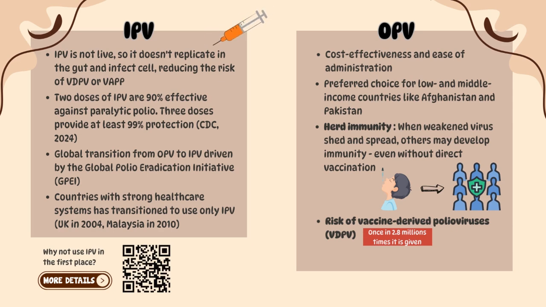Then the thing is, why don't countries just use IPV in the first place if it is safer? Well, there was a manufacturing mishap when IPV was first mass-produced in America, which was totally the company's fault for not following the strict guidelines and procedures. For more detail on this story, you can scan this QR here. Alright then, with that, I respectfully pass to our last presenter.